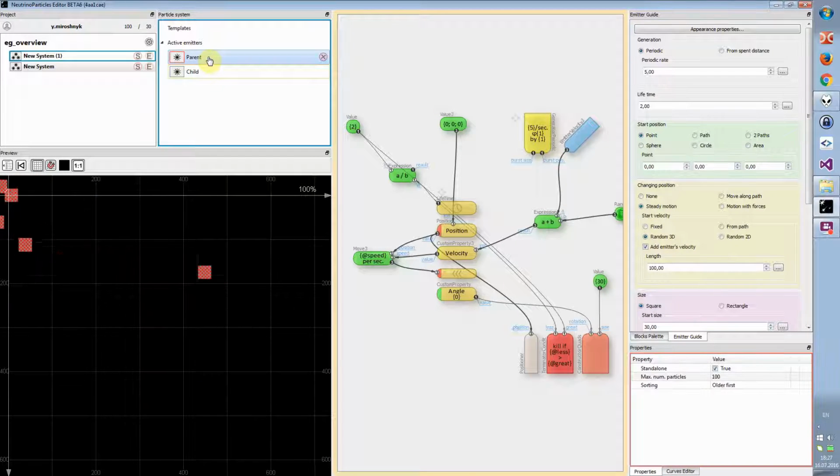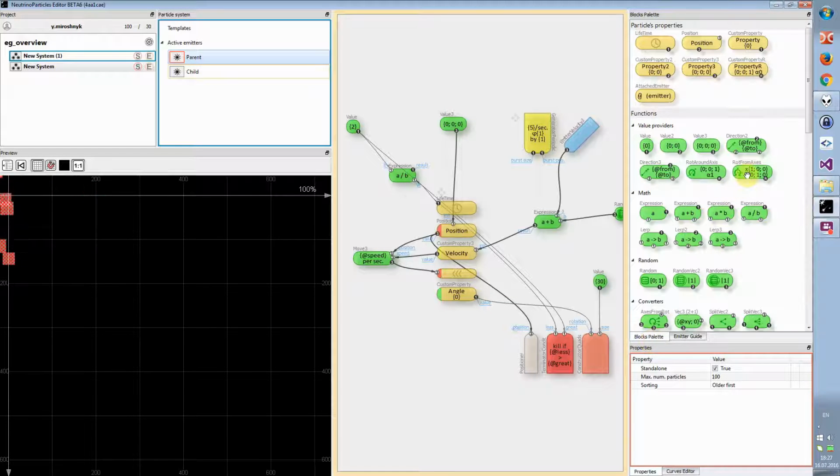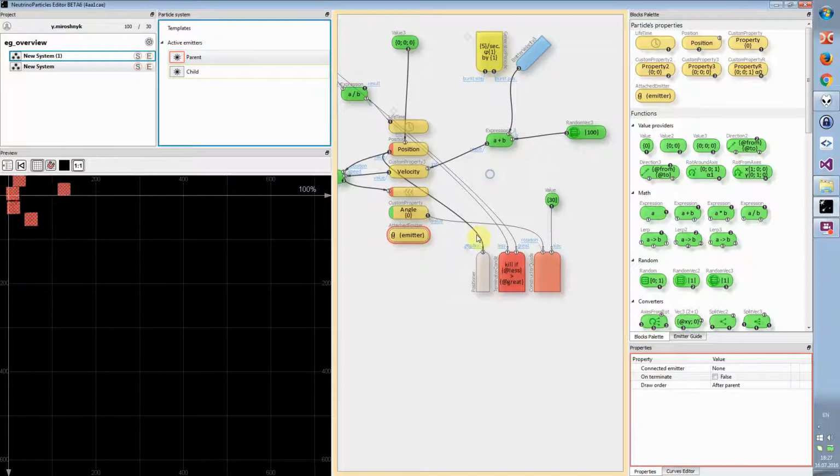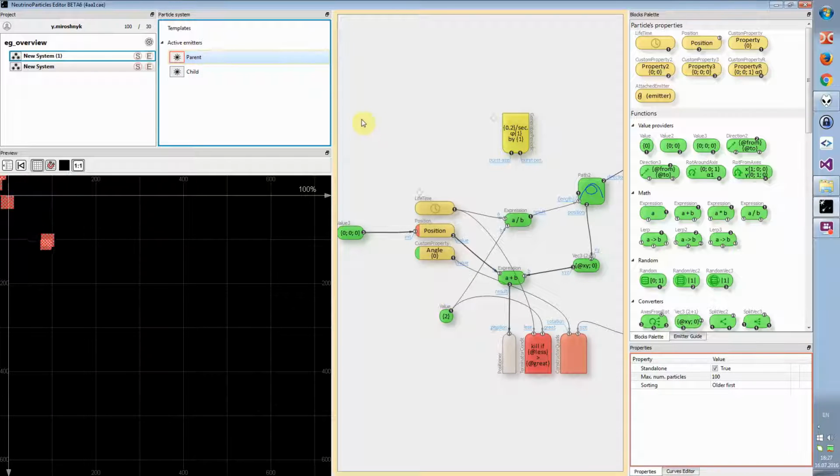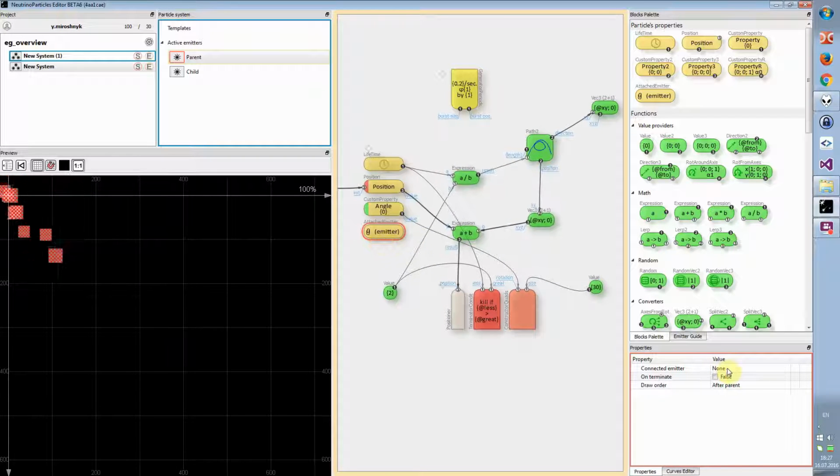And let's go to the parent emitter, switch to the blocks palette, drag attached emitter to the emitter scheme, and change connected emitter to, oh no, now we edit in the child emitter, so I'll delete this block, select the parent emitter, drag again attached emitter, and as connected emitter to it I select child.